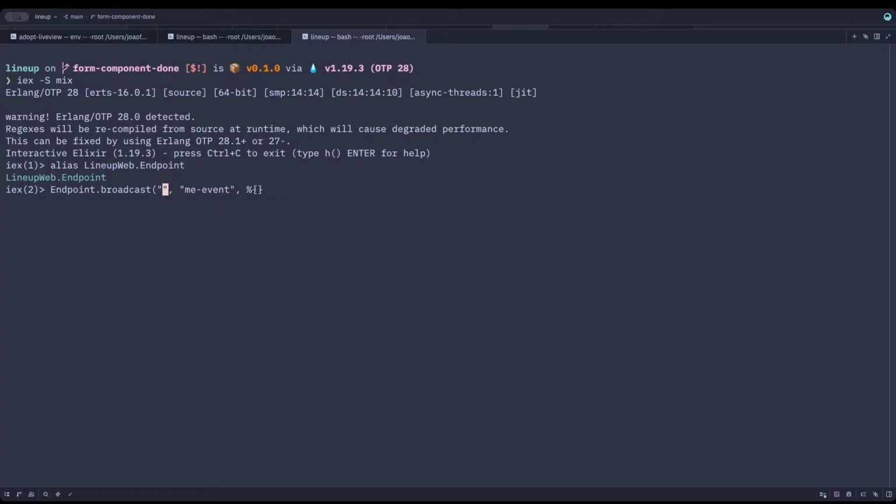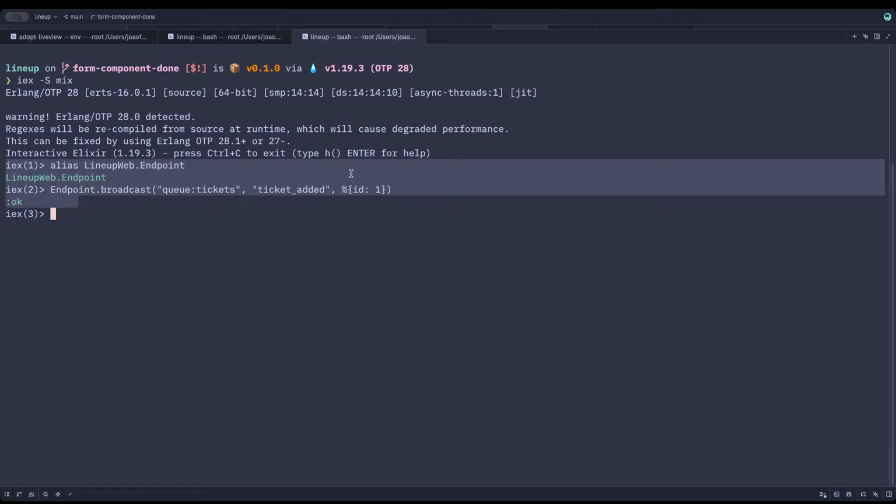Let's call the topic queue tickets, event ticket edit, and then ticket ID. Maybe you can just say ID because it's implied that it's a ticket. Okay, so right now it's not going to do anything.